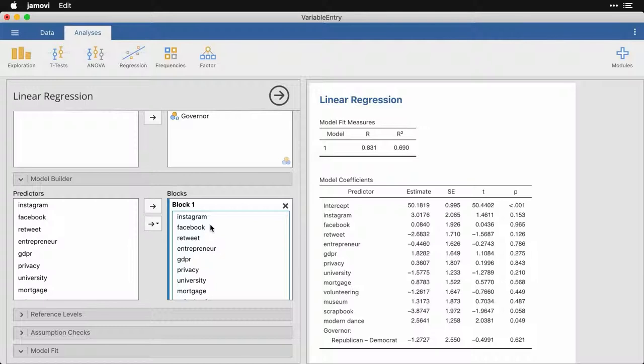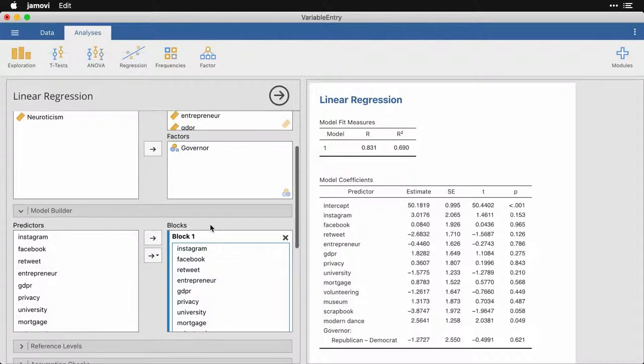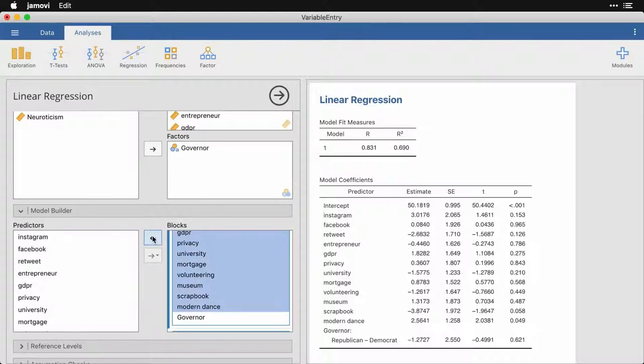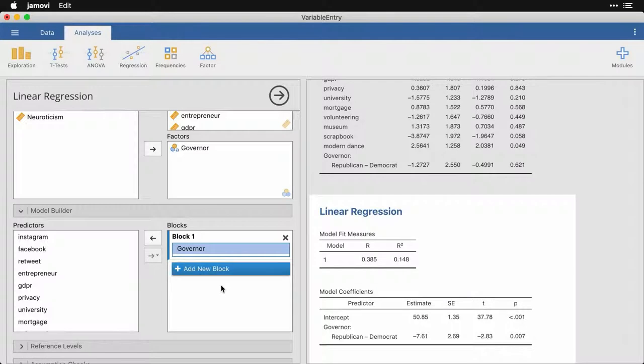What you do have the option for is what I personally call block regression, or block entry, or blockwise regression. And that is, you can set up several models that sequentially add additional variables. And so what I'm going to do here is first take all of these search terms, and I'm going to get all of them out. And so right now, block one is just whether the state has a Democratic or Republican governor. And you can see right here that in terms of openness, it's doing subtraction, Republican minus Democrat. And what that means is that the states with Democrat governors tend to have higher levels of openness than the ones with Republican governors. That's because we have a negative coefficient there.